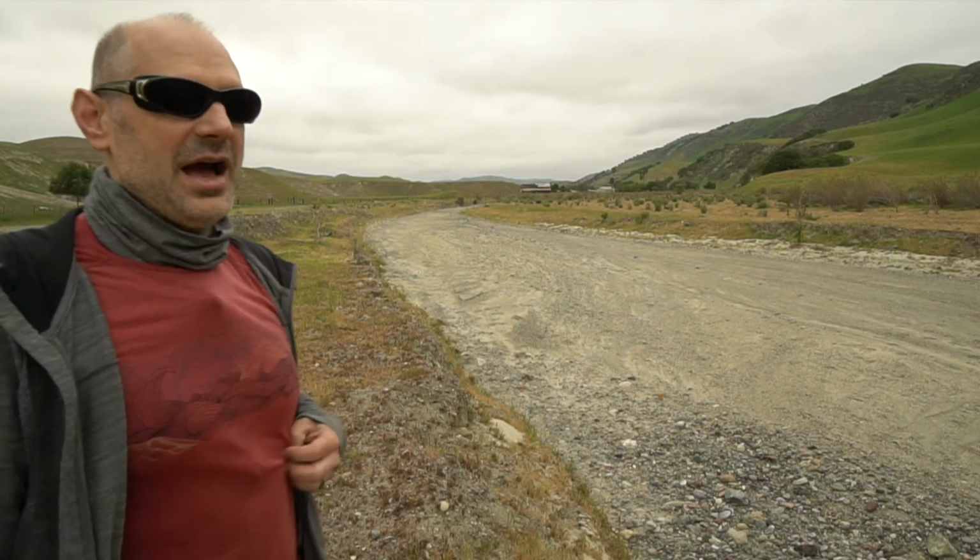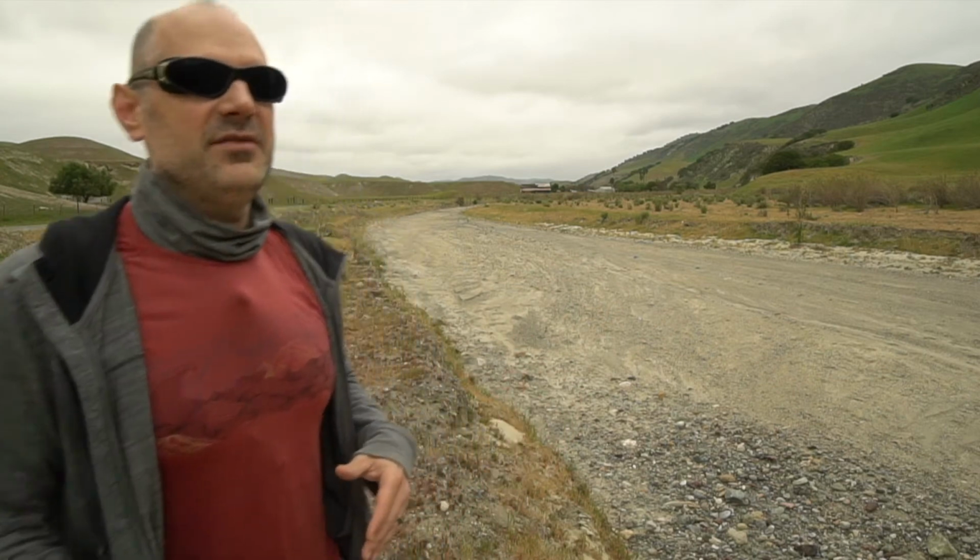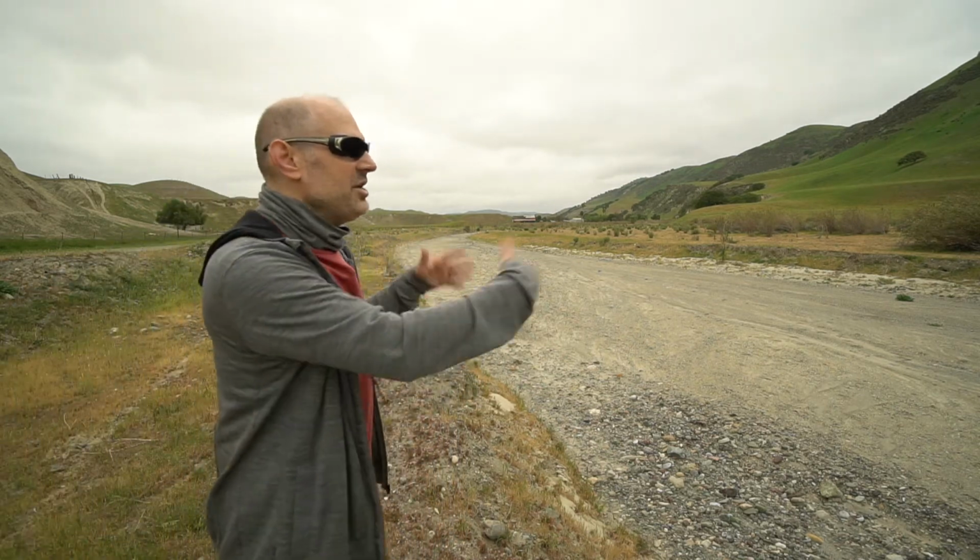But I think it's really important to think about how good the channel floodplain connectivity is here. And what that means is that when the river floods, instead of the water being limited to just staying within the channel, it can get out onto the floodplain and dissipate the energy, so we're not incising more. So, once a system becomes entrenched, it tends to just keep entrenching, because there's nowhere for the water to get out. So larger and larger floods are carried by the channel. Out here, there's plenty of room for the water to spread out.